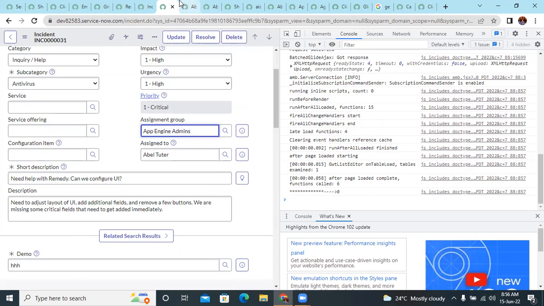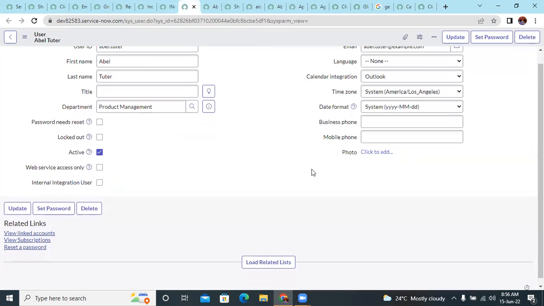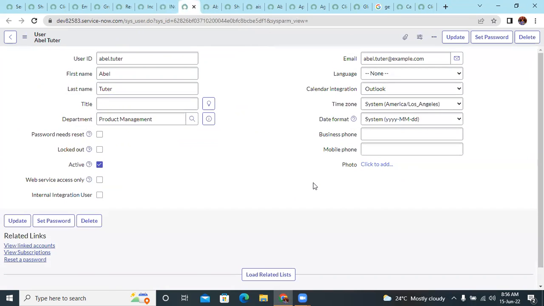I can directly get the value. In some cases, for example if you want location or a department, you might want the display value. In those cases, we can use other methods like GlideAjax. How we can use GlideAjax, that we'll check.